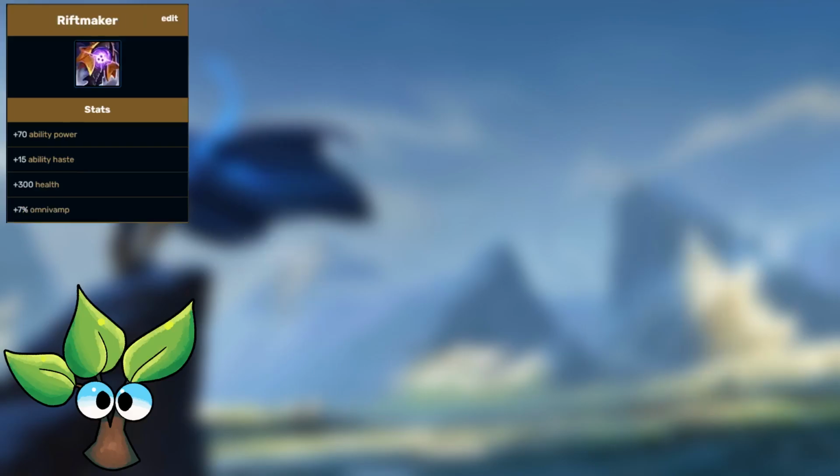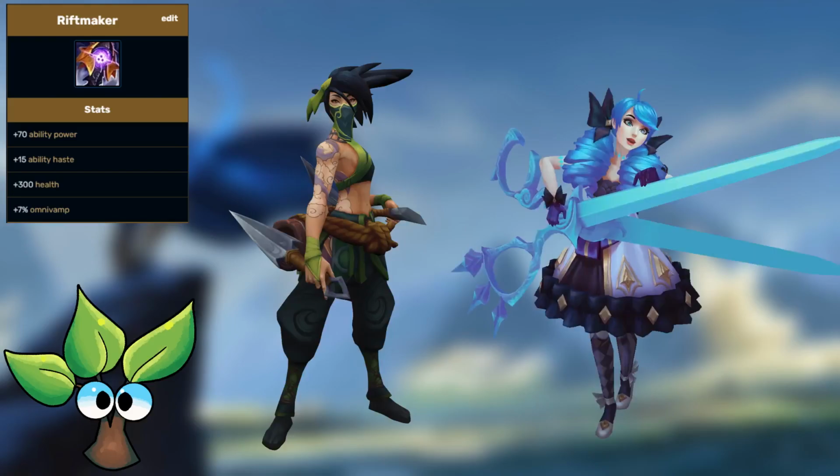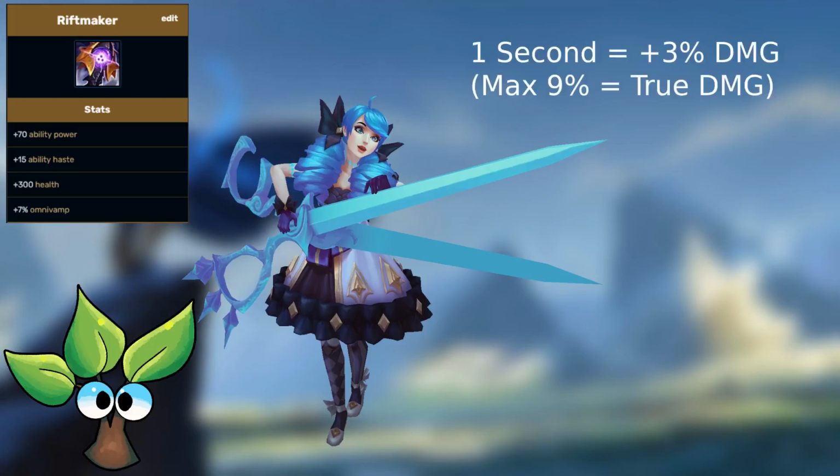The last mythic is Riftmaker. Riftmaker is great for extended fights and champions who need a little omnivamp. For each second you are in combat, you will deal 3% bonus damage up to 9%. After 3 seconds, the bonus damage becomes true damage. The item is primarily for fighter-type champions like Mordekaiser or Gwen who can safely take extended fights long enough to get the full use of the passive, while also gaining a lot of value from the base stats. Generally, for longer range or squishier champions, the other mythics will outperform, but for the champions who really need it like Gwen, it is an essential part of their build.